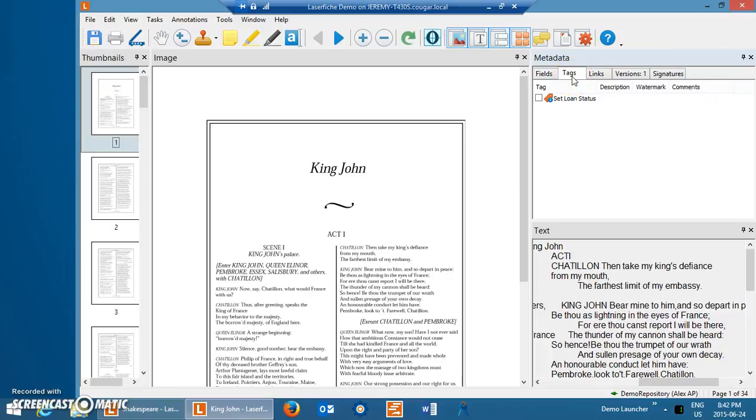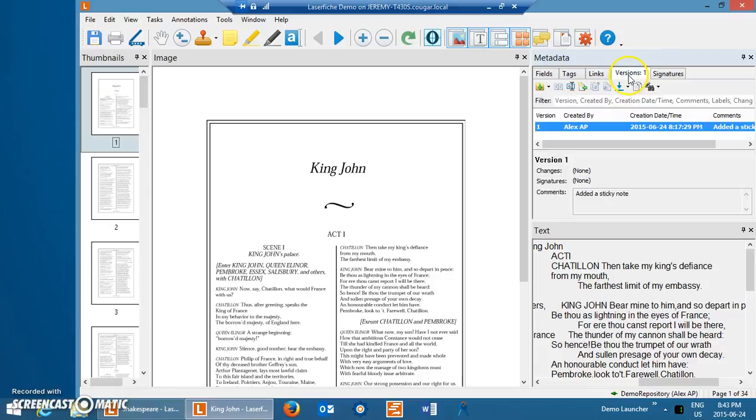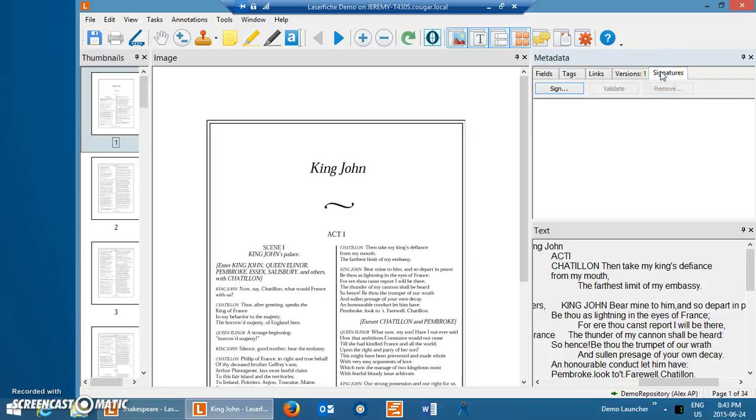Security tags and description tags allow us more control over ways to mark information or secure it. Links allow us to link documents that may not otherwise be stored together, but have a relationship with each other, such as a contract that was superseded by another contract. They can be linked together, and that relationship is noted. We also have full version control on any type of information, be it scanned or electronic documents, so you have a complete set of version control functionality built right in. We can also apply SSL signing certificate-based signatures to give you the ability to validate documents of any type and sign off on them so that whether or not they've changed can be validated later.